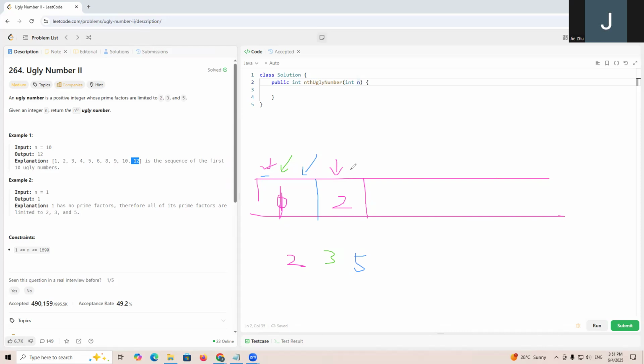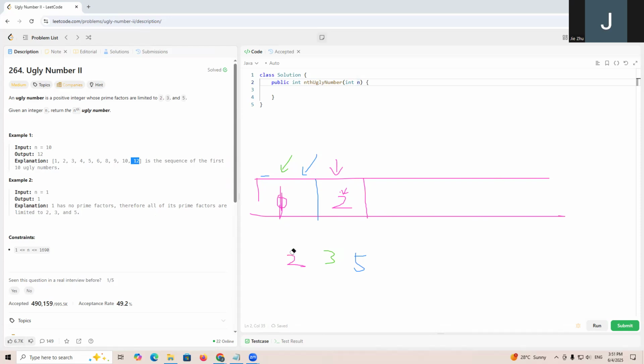That is the next candidate for multiplying by 2, coming from this number, right? So this will be removed.